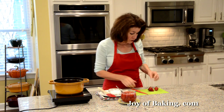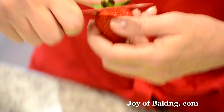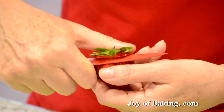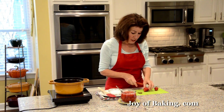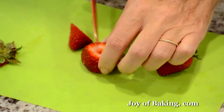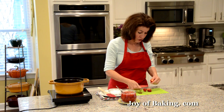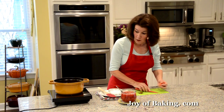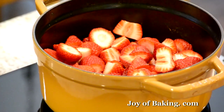What you want to do is wash your strawberries first and then cut off the top. If there are any white parts on your strawberry, cut those off as well, and then you want large chunks. We're not making a sauce, so when it cooks down we want to have some chunks. I like to leave my strawberries fairly large, and then just put them in your saucepan.